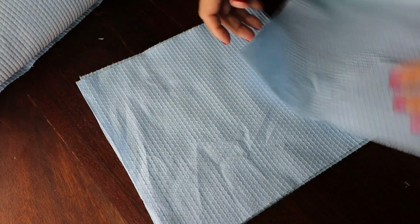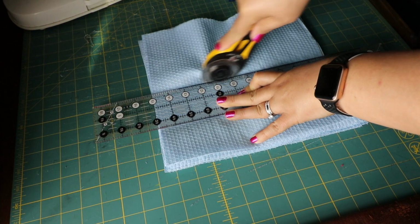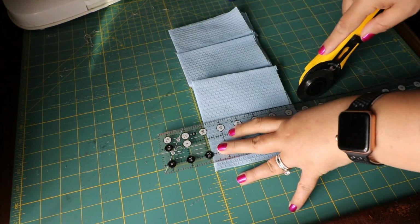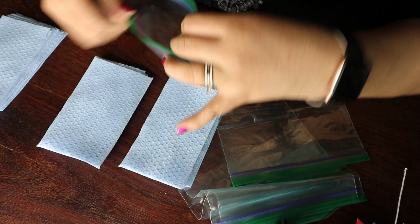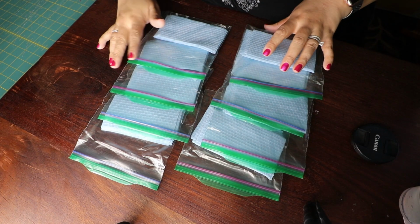So what you're going to do is tear off a whole bunch of these towels and stack them on top of each other. I ended up tearing about 15 to 20 of these on top of each other, and then I went ahead and cut them in half, and then the other section about 4 sections, and they're like nice little beautiful stacks so that you can put them in your bag. I ended up getting 8 of these because I wanted to make about 8 bags, because I want to make sure that everybody in my family who has a vehicle will have one in their car.